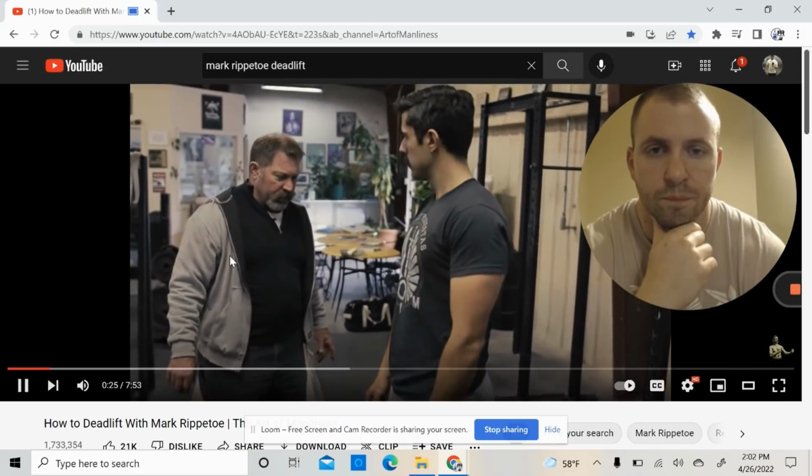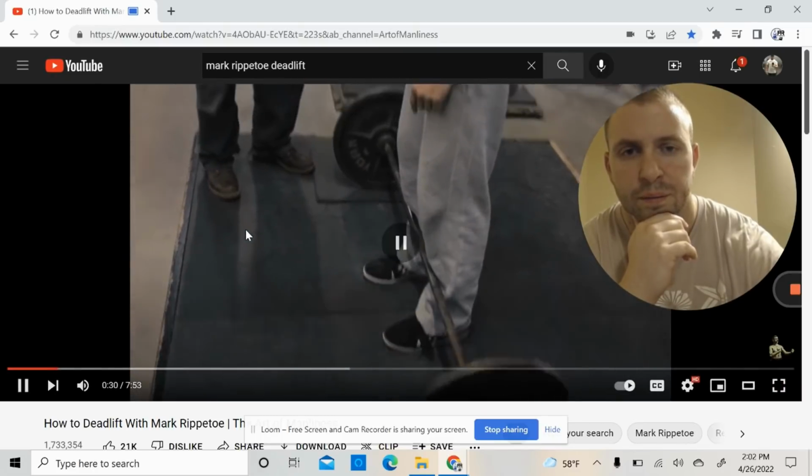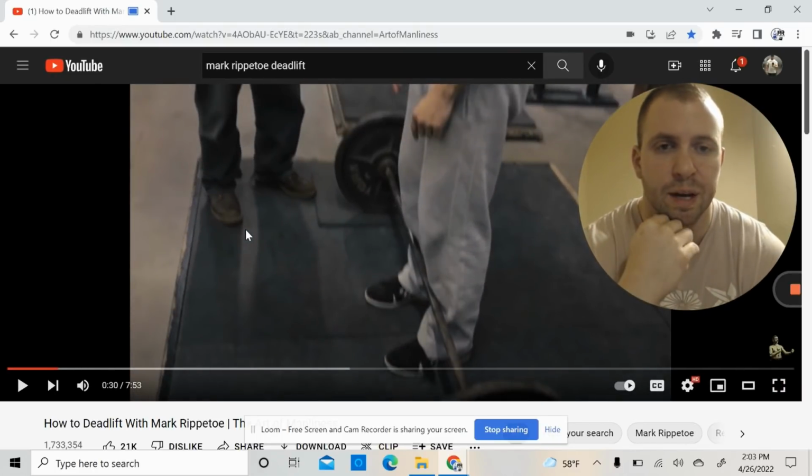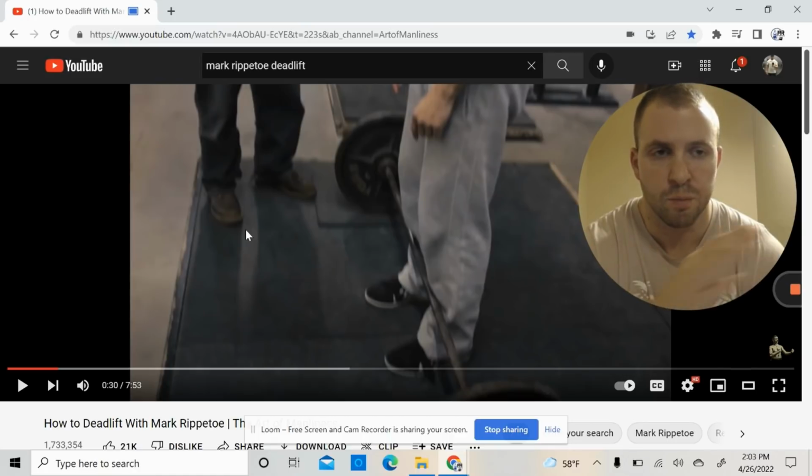This is the bar right over the middle of the foot, which is the obvious place to have it, right? Now, that is not the bar over the middle of the feet, so I don't understand what's going on here, because he just told the guy to have the bar over the middle of his feet, but the bar is basically right up against his shins. So I'm not sure where this is coming from. The bar is way too close to his shins. If he deadlifts in this position starting out, he's going to lose so much speed off the floor, it's not even funny. So I don't know why Mark hasn't picked up on this and told him to shift the bar further forward. This is a recipe for disaster.